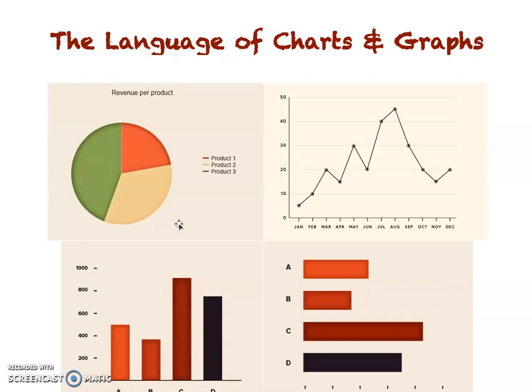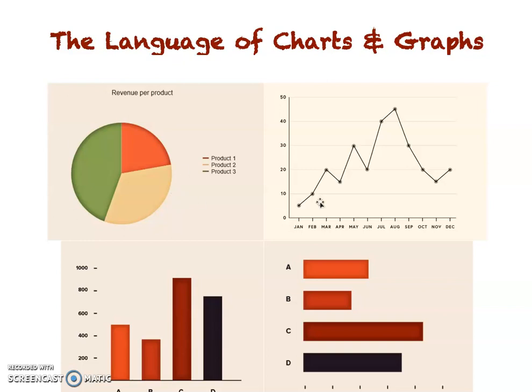And so on the side of it, it will usually have a key so that you can tell what the different pieces represent. So here you can see that product 1 is the orange, product 2 is the beige, and product 3 is the green. So you can usually recognize pie charts because I think it's a similar word in other languages also use the same word for this type of chart.